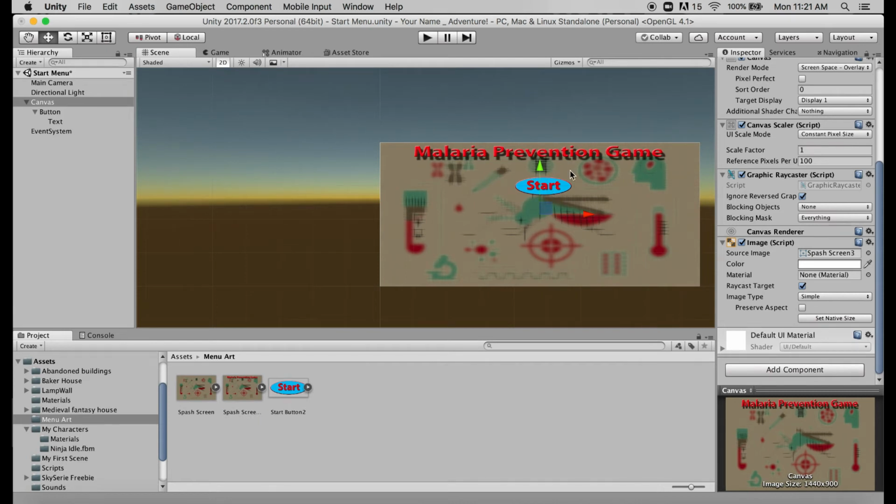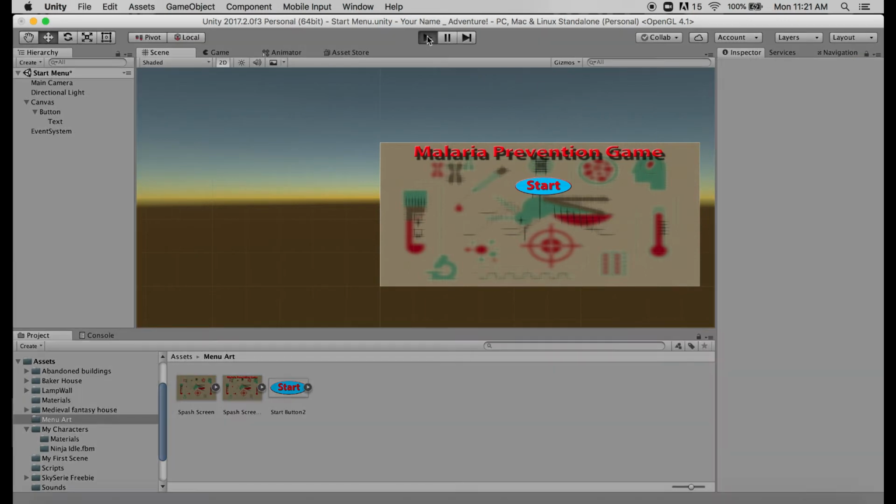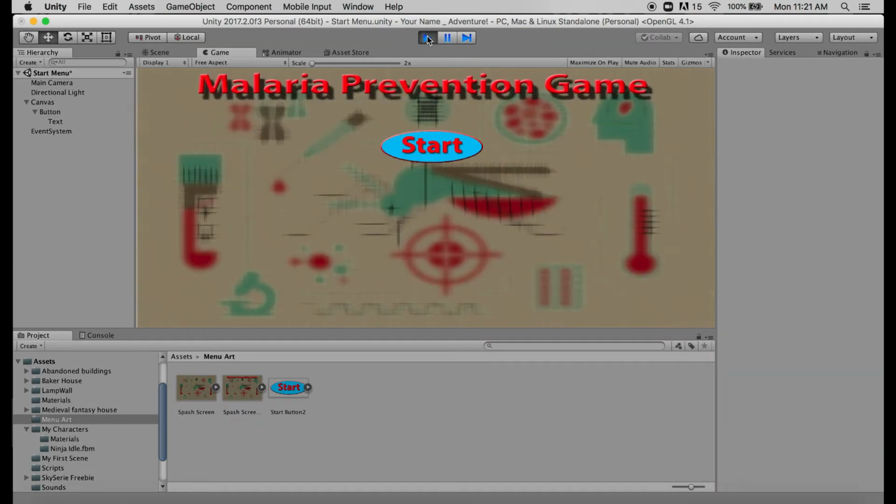Alright, now everything's looking just about how I want it. Let's go test play this for a second just to see how it feels. Alright, there's my splash screen with the title up top. Here's my button, which already, thanks to Unity's default button settings, when I hover on the button, you can see it changes color a little bit to let me know that I can activate it. And then, when I press it, it dims even further, letting me know that I'm interacting with the button.